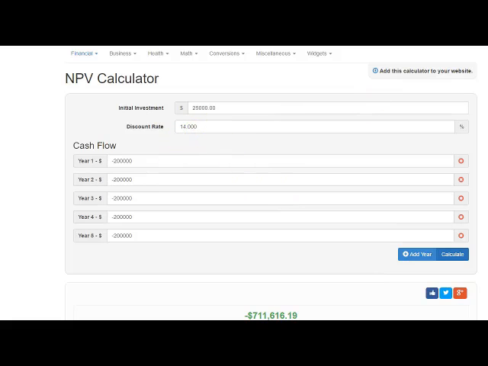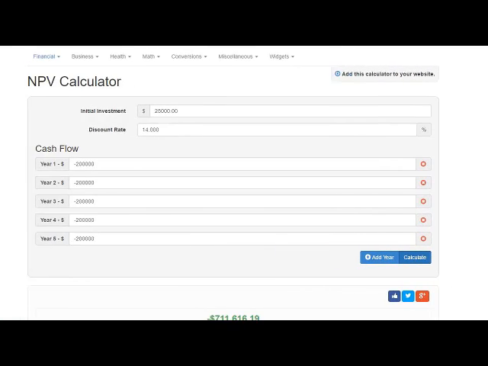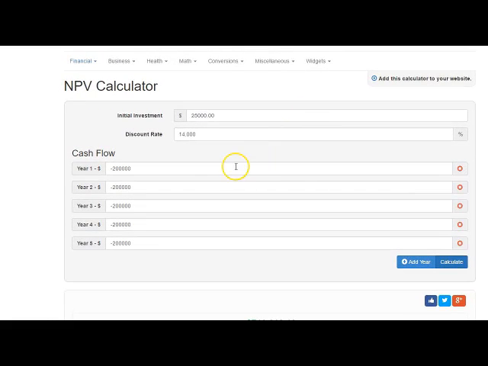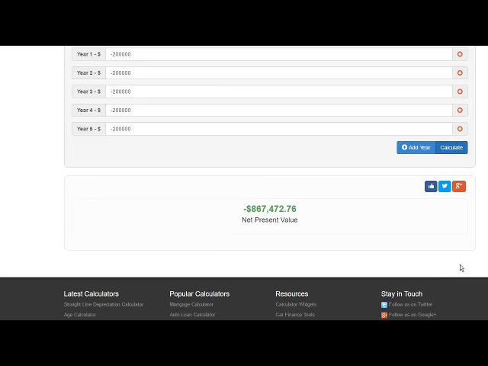Let's risk adjust the other way. Make sure I got my numbers correct. Now I want to use the 6%. Let's see what happens. Put in the 6, hit calculate. Oh, look at that. All right, with the 6%, I get 867,000 loss or expense, net present value expense, cash outflow, if you will.